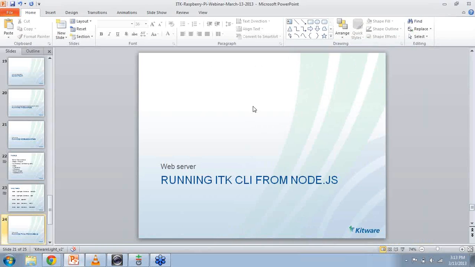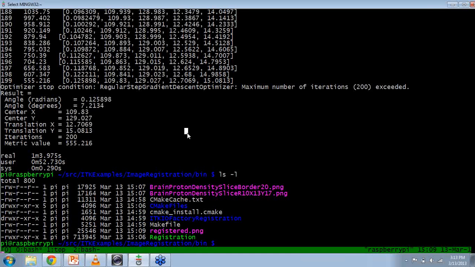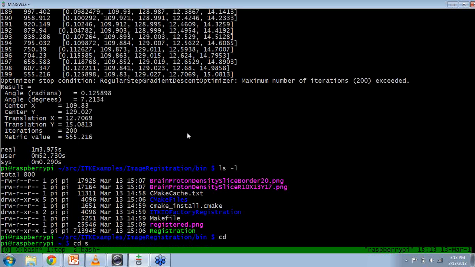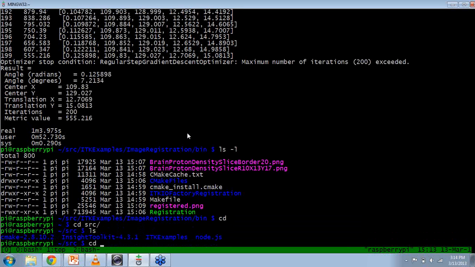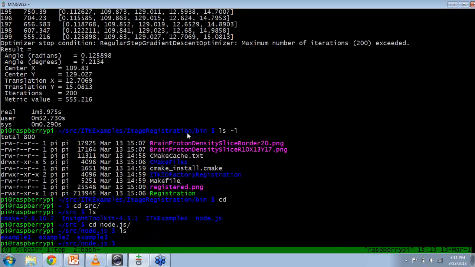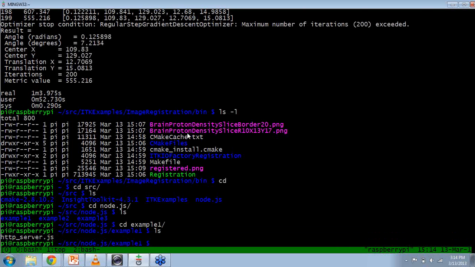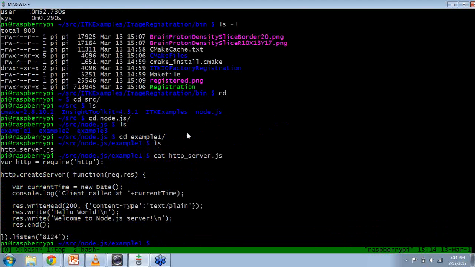So let's illustrate that. This is the example with Node.js, and we have just an HTTP server. This shows you how simple it is to create an HTTP server with Node.js.